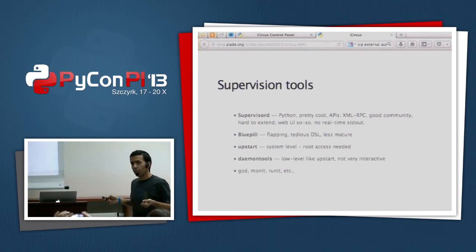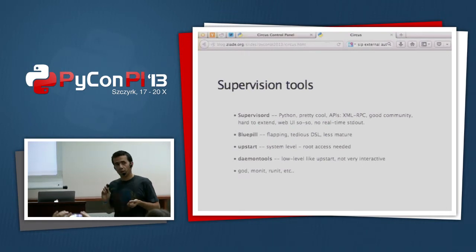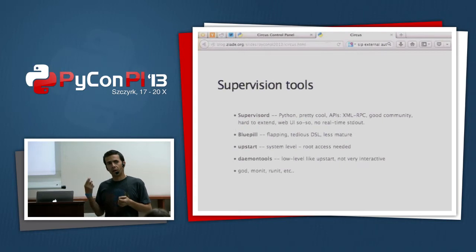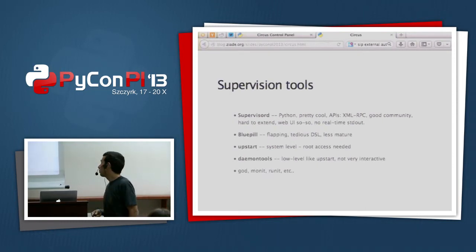And so basically in the Python community, most people use SupervisorD, which is built and maintained by Chris McDonough, I think, who is one of the Pyramid guys. It's been around for a while. It's written in Python. It's pretty mature, and you can interact with it using XML-RPC.